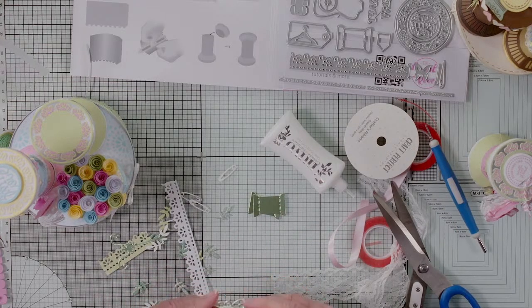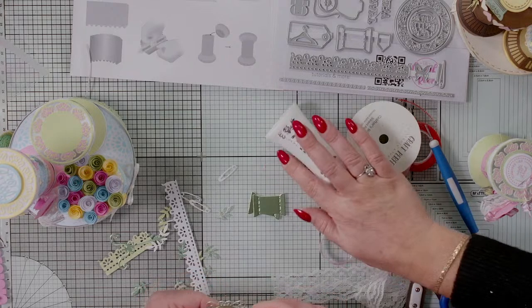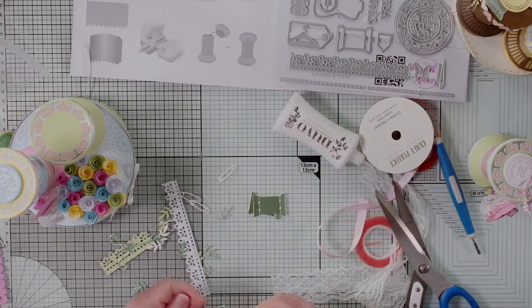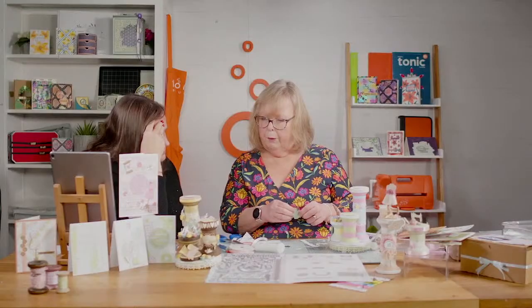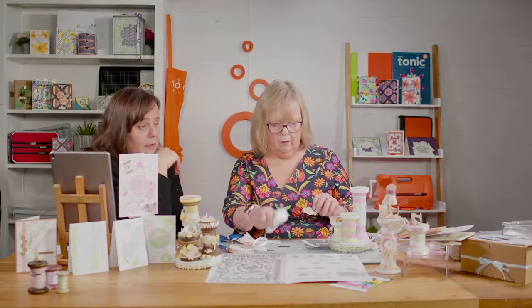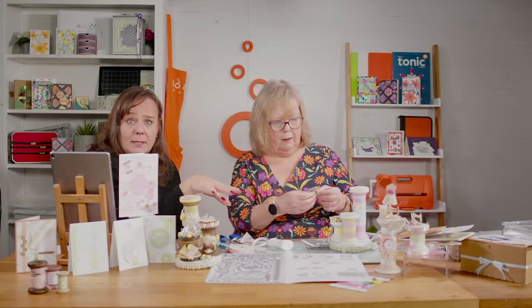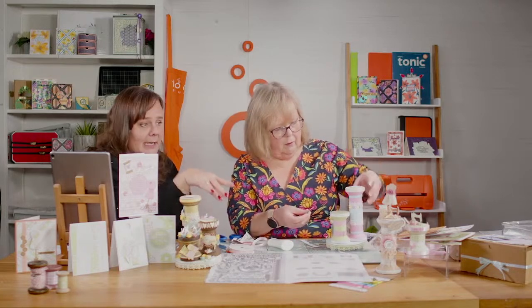So the cardstock that Al has used to match everything is your Blossom. You've got your Pistachio in there. You've got, is it baby blue? Polar Ice? Is that the colour? That's definitely one of the colours. And Mint Green. And these are all the colours that are going to match that paper pad that's coming in your collection, Buttermilk, okay?